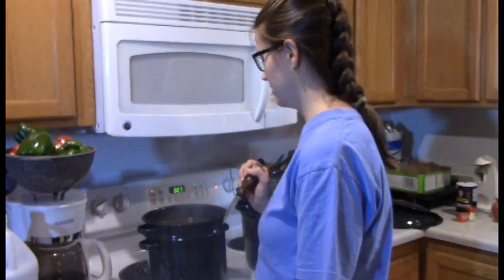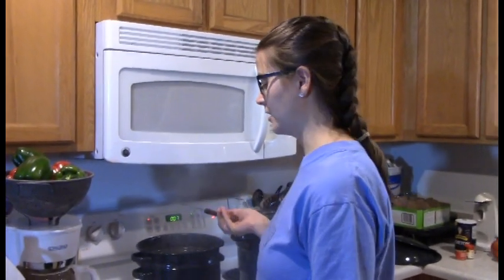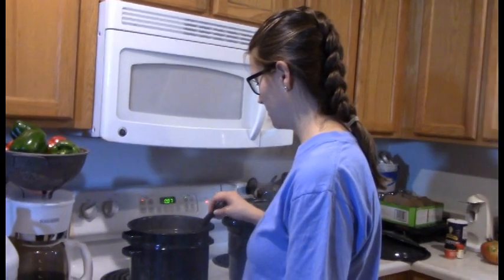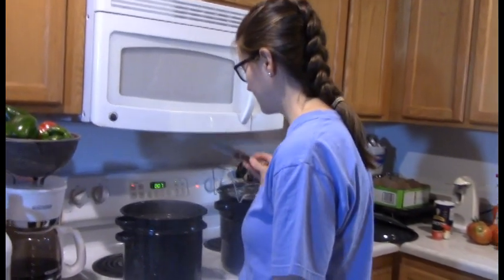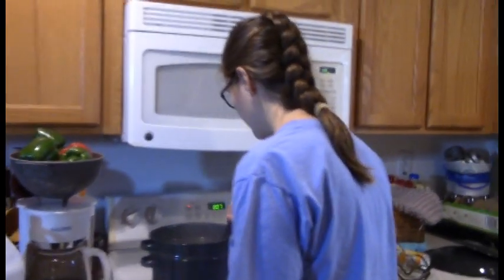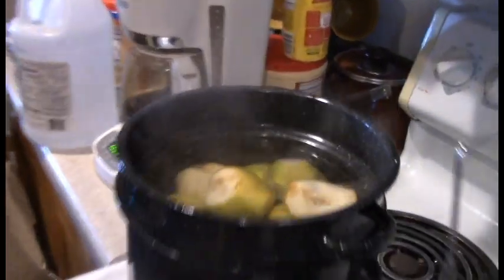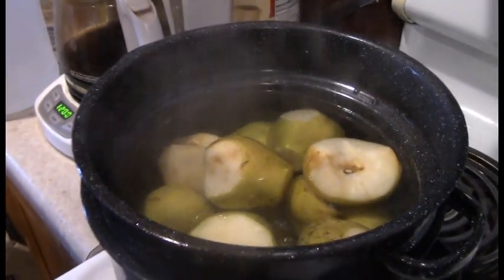Like I said, they were really easy to peel. The thing with blanching, though, is you don't want to overcook either. But I don't think a little bit longer is going to hurt. Okay. They've been in here for a little while now.